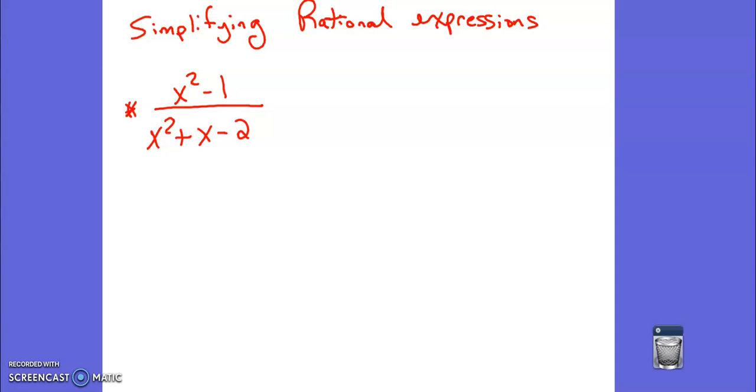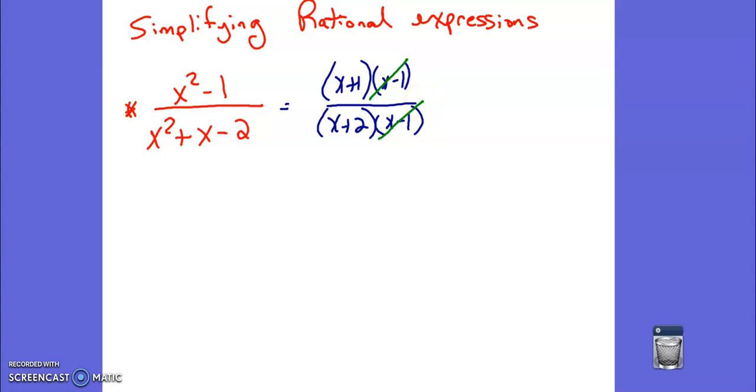All right, so let's talk about simplifying rational expressions. So here I have a rational expression because they're both polynomials, and then what I'm going to do is simplify this, because a lot of this can be done by factoring. So again, what you have to do is be fast at factoring and of course accurate at factoring. So once you factor this, you're going to get this, and then you have to ask yourself, what can I simplify? Well, notice I have the x minus 1s that can simplify.